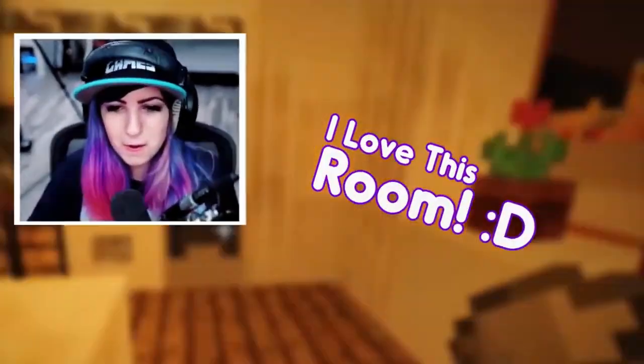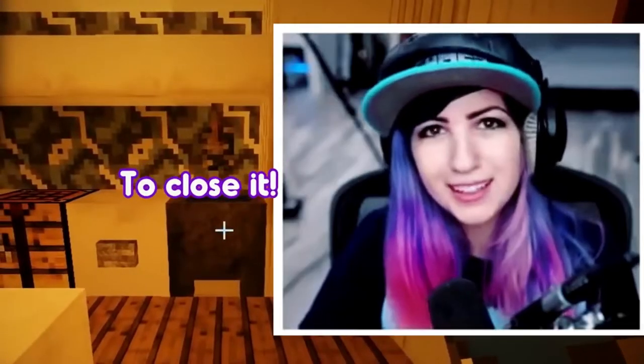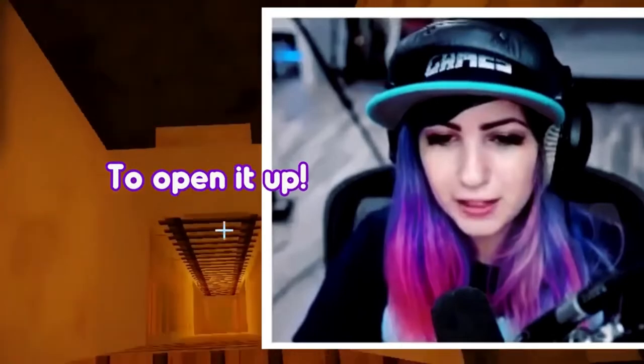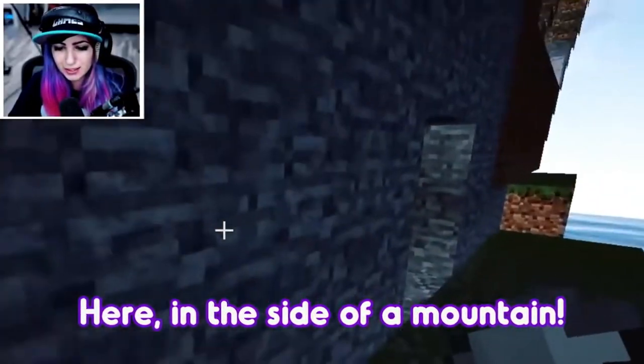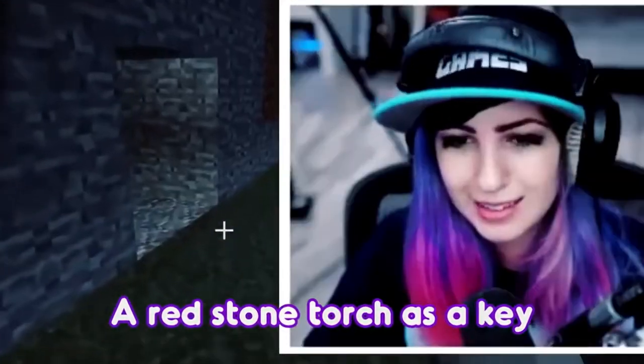All you gotta do is put water in it to close it. All you gotta do, open it up. This is our secret base here in the side of a mountain, and you just have to use a redstone torch as a key.